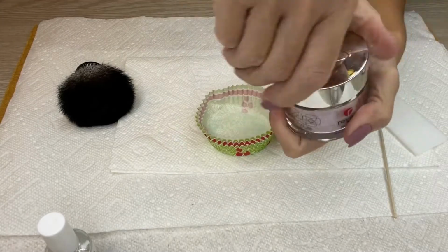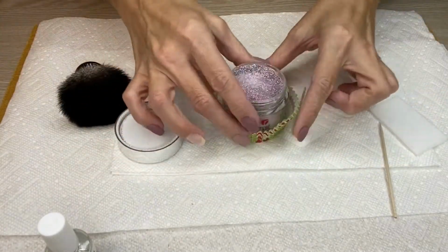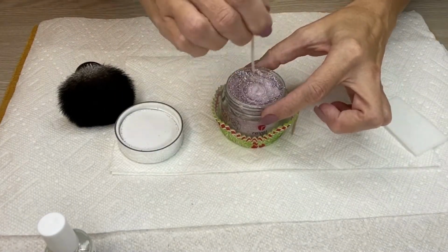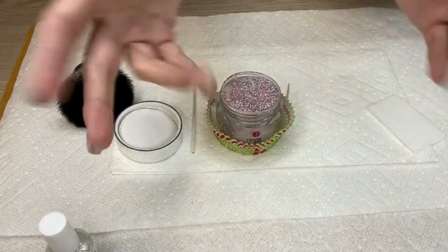I always like to put my glitters or anything like that in a cupcake liner. That way if I spill a bunch of glitter, I can just pour it back in the jar. But I just like to stir it up and then I tap it on the counter. And what that does is brings all the glitter to the top before I dip into it.